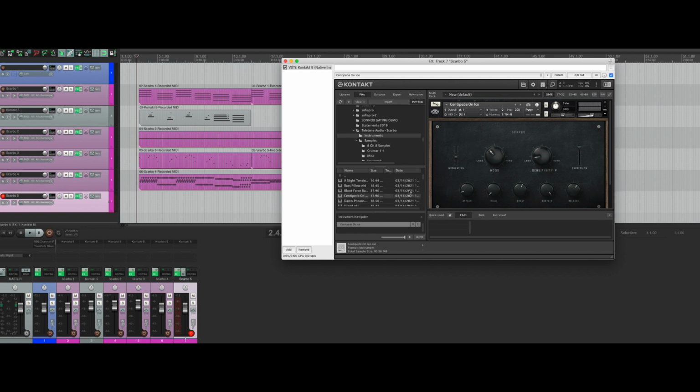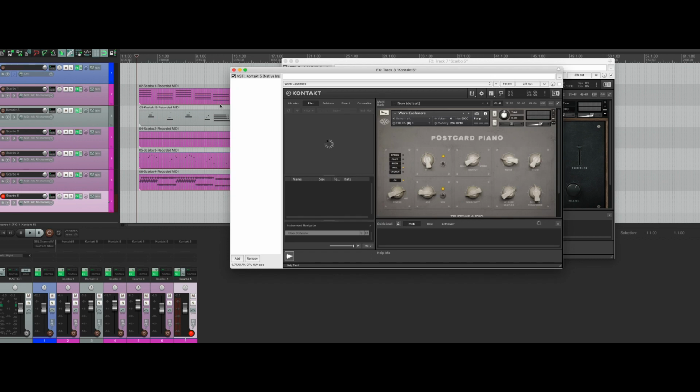Great rhythmic stuff in there. There's some brilliant pads, lovely instruments. And of course, the Teletone piano that we talked about earlier, just to remind you of that. Here, I believe. Yeah, the Postcard Piano.